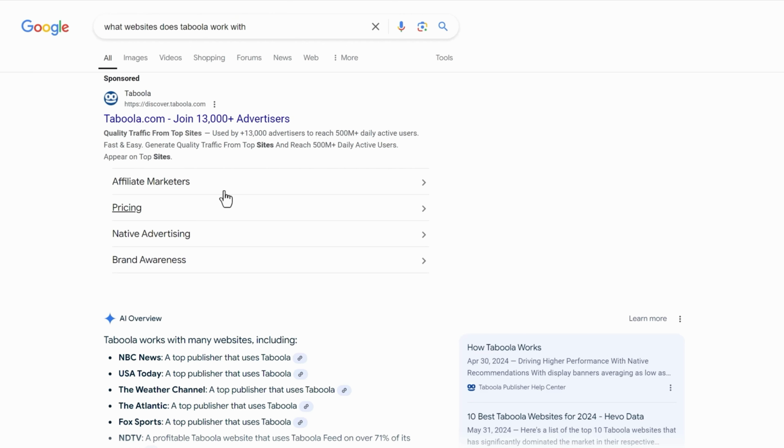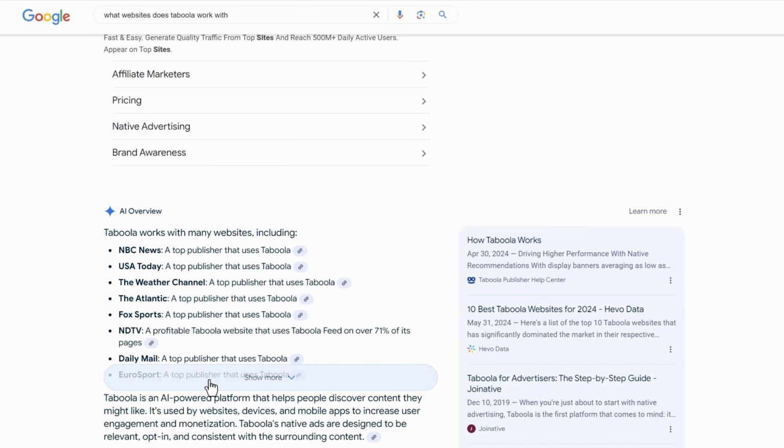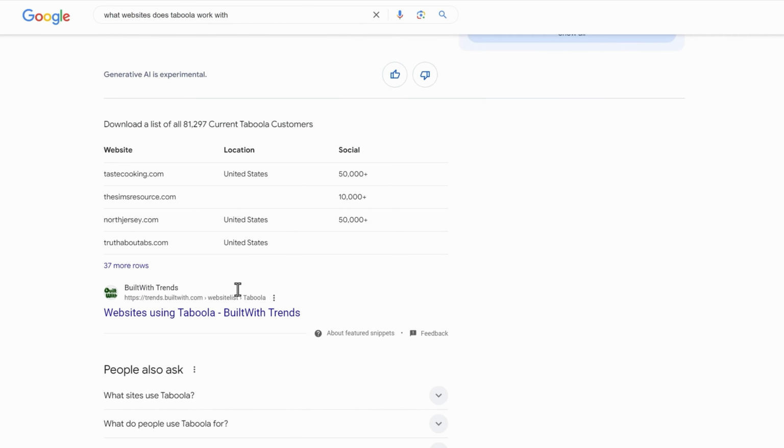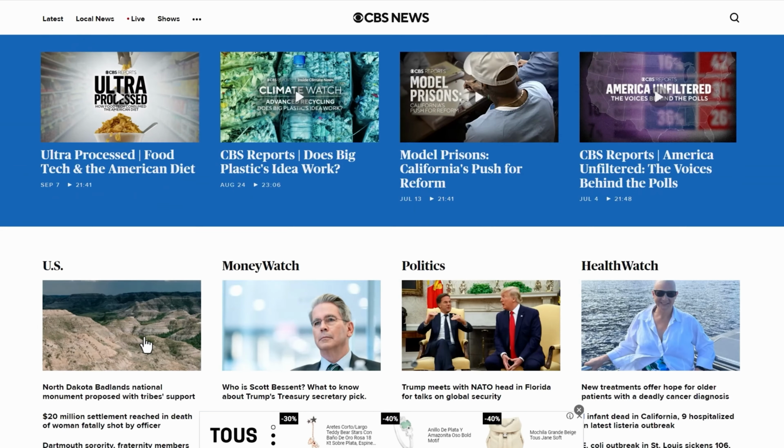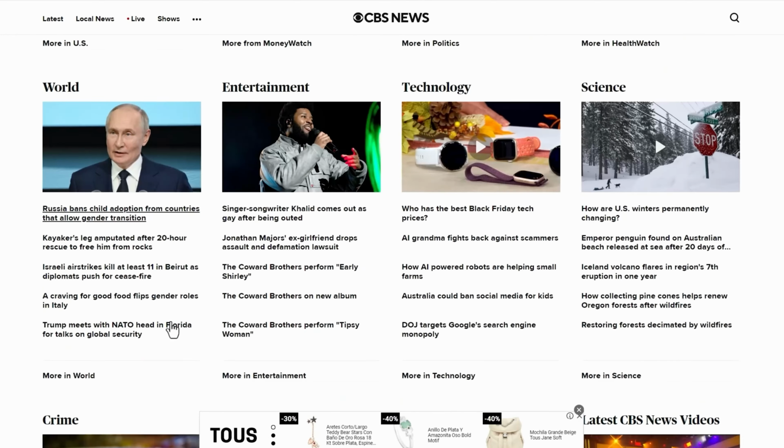And then if you're looking at what websites Taboola works with, here are some examples. They do have an extensive list somewhere. I think here, maybe. This is where I found that extensive list where they just have a bunch of different websites you can look at. But over here, some of the most popular ones, some of the news networks. So people are going to be reading the news and then boom, they're going to come across your ad without even knowing that it's your ad, right? So you really got to make it engaging.